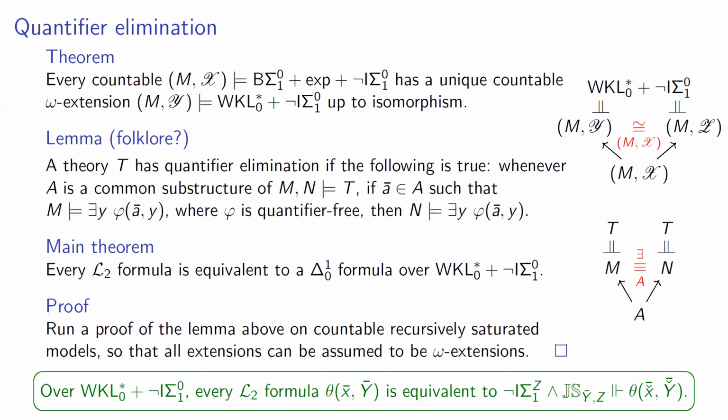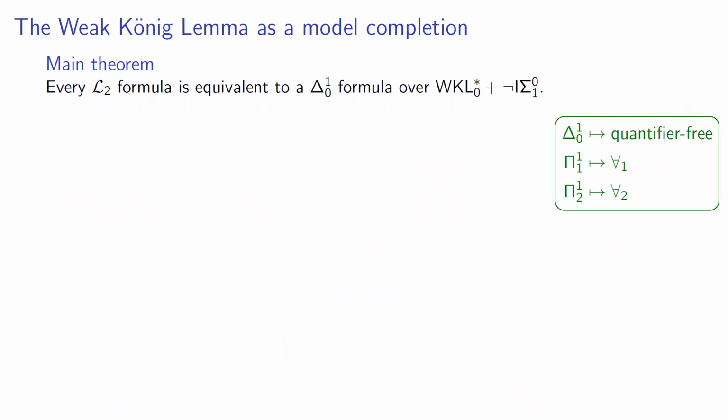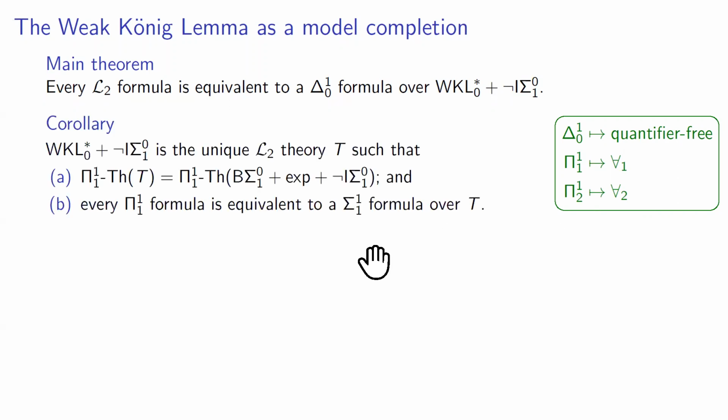Then we can open any mainstream model theoretic book and see what consequences we have from quantifier elimination. One of the things we have, well, firstly, how can we apply the results? In a sense, we treat the arithmetical formulas as quantifier-free, pi11 formulas as universal, pi12 formulas as A2 or AE formulas. Then we see what the textbooks tell us. One of the things it tells us is that there is a model theoretic meaning of WKL that I mentioned in the abstract. I think it realizes as the model companion of B sigma 0, 1 plus X plus not I sigma 0, 1. And what does it mean?